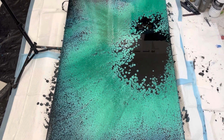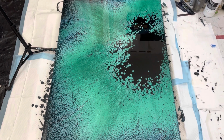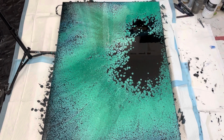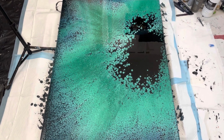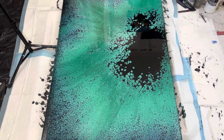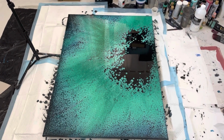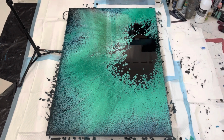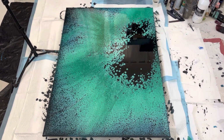But if you notice, there was a lump in my paint, and it started to sort of drag and create what I call the caterpillar effect. But you know, usually it fills in, so I don't worry too much about it. So I just like the look of it. Sorry, it's a sunny day here today. You can see the dark green with the blue.